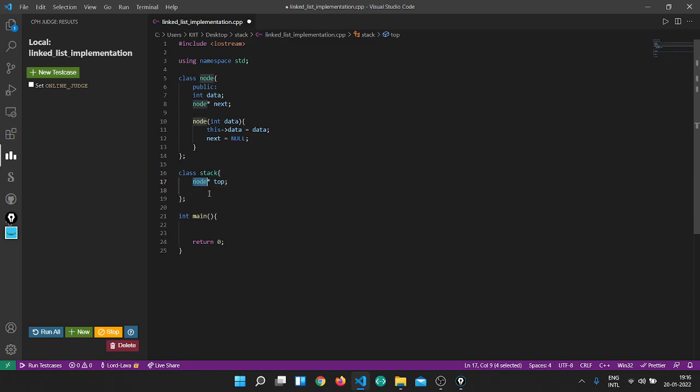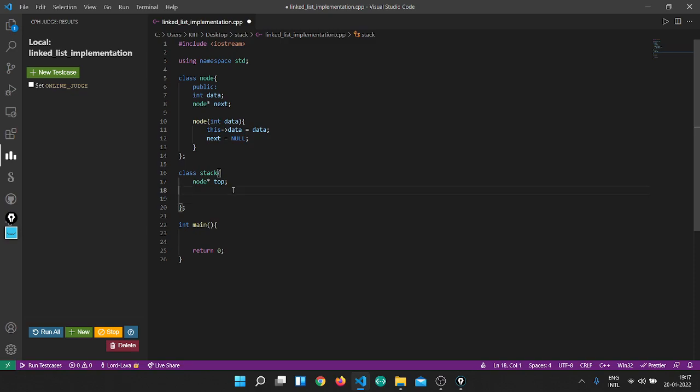Because it is pointing towards a node, so it has to be a pointer of type node, so node star. So yeah, this will be private, right? In C++, as I told, by default it is private, so you don't need to write private. So I'll just leave it like this. So this will be private.